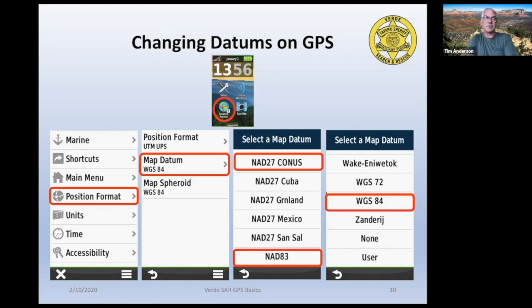I don't think I've ever gotten an NAD27 coordinate in a search. Have you, Peg? Yeah, the only time it came into play was once, and that might have been out at Baldwin again, when Al Cornell was the base, and he was using a topo map, a huge paper map, getting the coordinates off that map, and we had to watch out because they were NAD27. Okay. So it's a rarity, but you need to know the concepts. You need to understand this enough to ask, if they're getting coordinates from a map, what's the datum of the map?